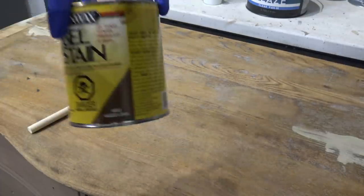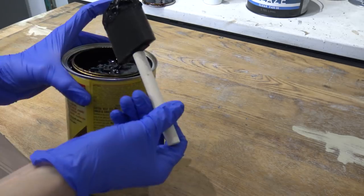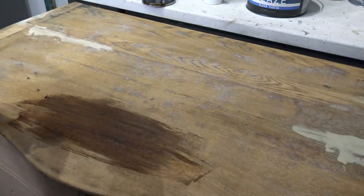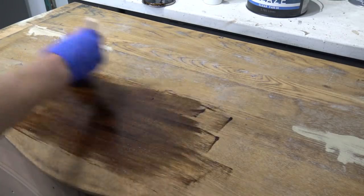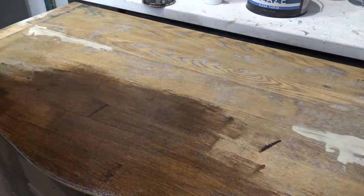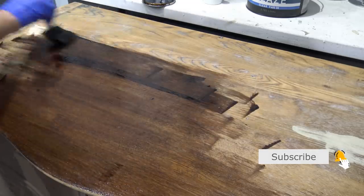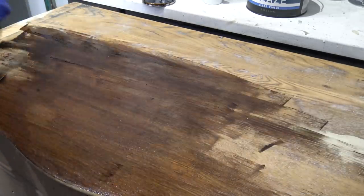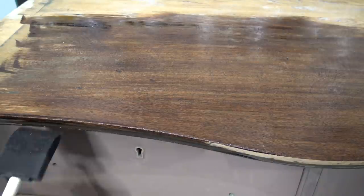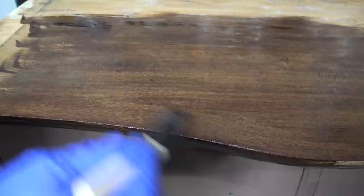While I wait for that face to dry, I'm going to use this Minwax gel stain in aged oak — it's my favorite gel stain. This particular tabletop has definitely seen its days and I have quite a bit of wood filler on there, and I'm going to show you how I can mask that with this gel stain. I'm using a disposable sponge applicator, generally going in a horizontal direction, back and forth, getting all of that thick gel stain into the wood and underneath the lip of the tabletop.